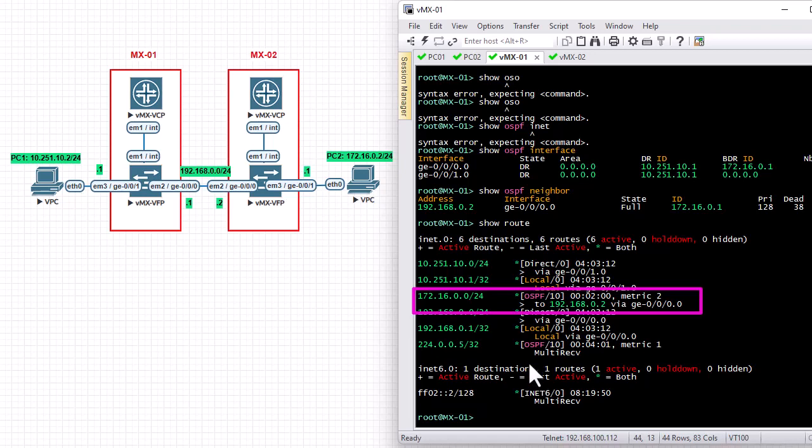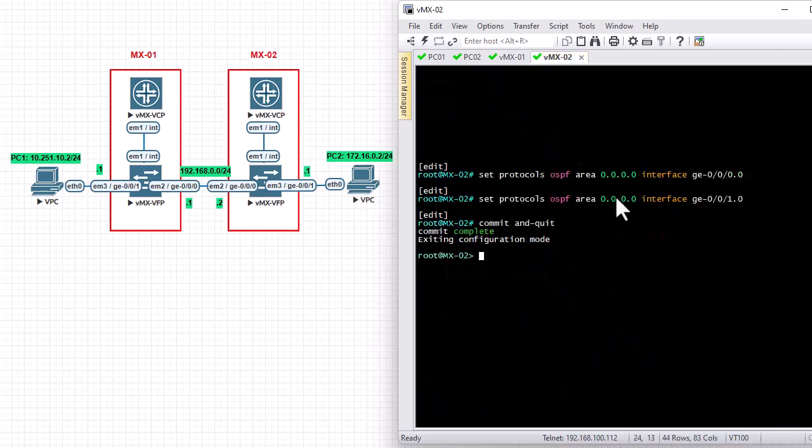Okay, so now both Juniper routers have exchanged their routing table. So let's go to MX02 and see if indeed PC2 can also reach the other subnet, which means that in its routing table it must have a route to the other subnet, which is 10.251.10.0.